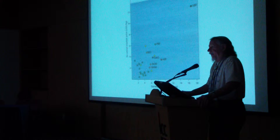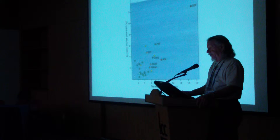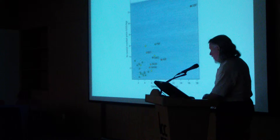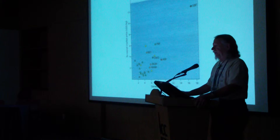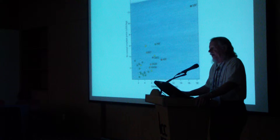In the western Atlantic, the spawning stock biomass was reduced to probably about 20% of its original level. Here's the Pacific bluefin, which we have in green here, and I was sure it wasn't green, but we didn't have the data when we did these assessments to indicate that there was a severe threat.